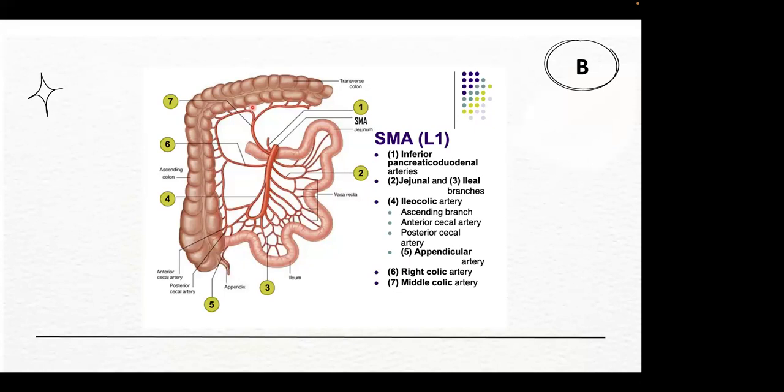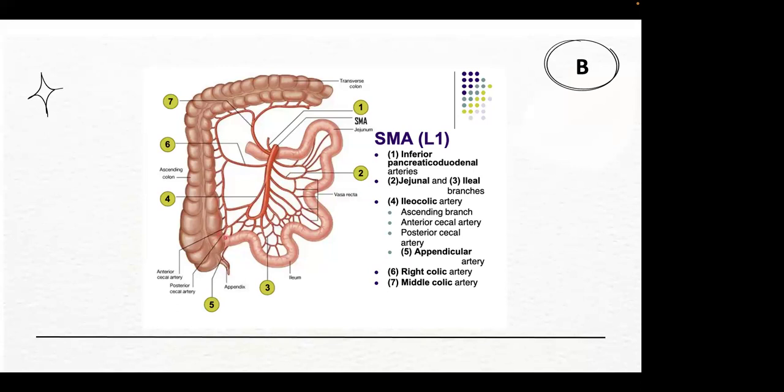It protrudes from the abdominal aorta at the level of L1 and gives us a lot of branches. They're not tough. They're common sense. As you can see, it comes out and then it gives one branch up to the pancreas and supplies some part of the pancreas. So it's the inferior pancreaticoduodenal and the lower part of the duodenum. And then you'll have the jejunal and ileal branches. They will go there and make these shapes, which are called arcades, or rings, which help in the blood supply. And then it goes here and terminates into some colic branches.